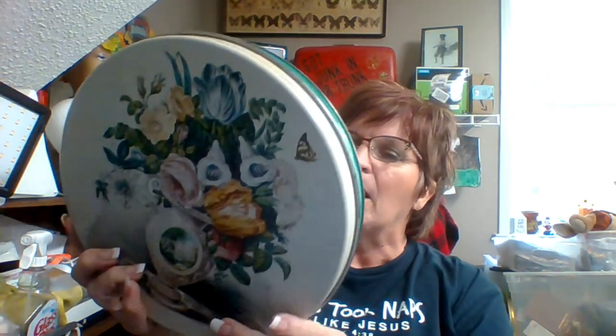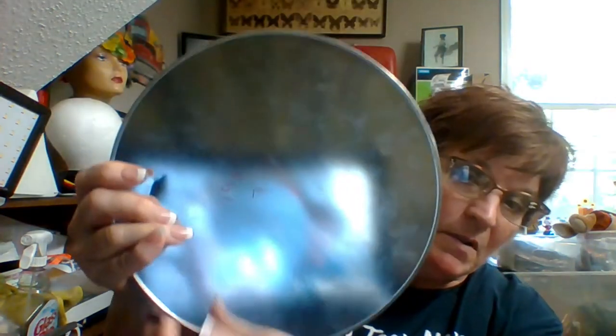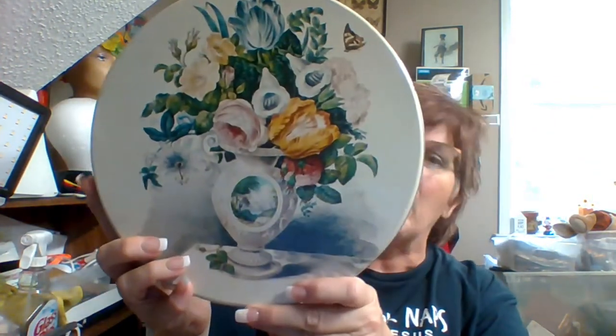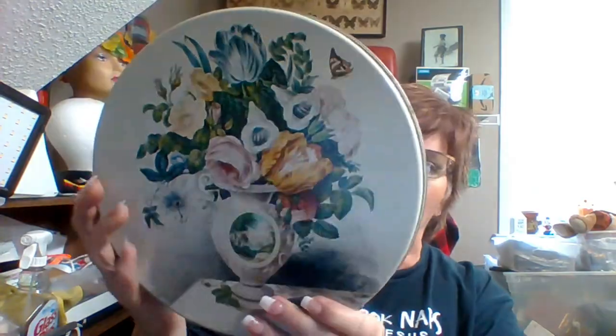This one was $1.91 — yellow was the regular price. This one was tan, marked with a T, meaning it had been sitting there a while. This one is Currier and Ives with the flower face. Occasionally things like this sell at Christmas time — people will buy them and put their Christmas cookies in them. I may try Marketplace first, and if they don't sell I'll throw them over on Mercari.